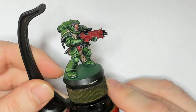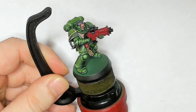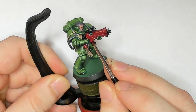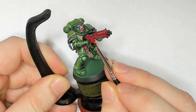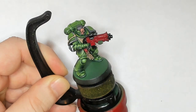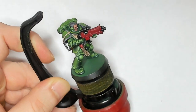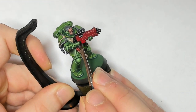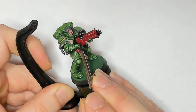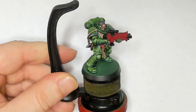So I'm just letting that dry for a minute. Right there is a little funny looking, so I'm going to add a little more paint there. As I said, I hit that trigger earlier, so I can just come back and hit that trigger with some black again. Alrighty.